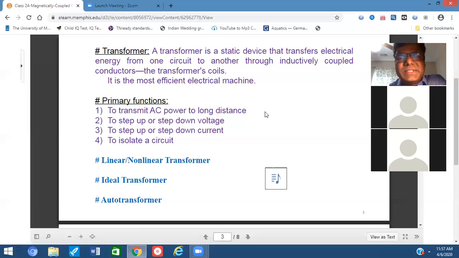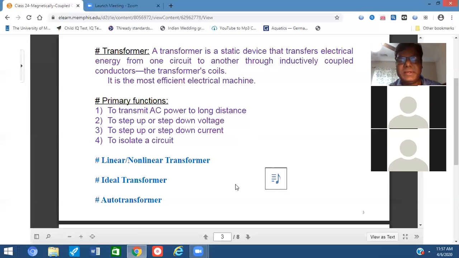Once in the fall semester, because many of you will go to the energy conversion class, this is a chapter of energy conversion, and we will spend at least 5-6 classes on the transformer. There is lots of discussion about transformer, mathematical modeling, equivalent circuit, loss calculation, practical design, followed by 2 labs. You will be facing 2 labs about transformer, for those who go on to energy conversion. But for the circuit class, just this concept is fine.